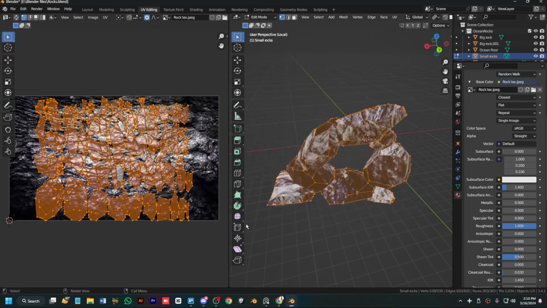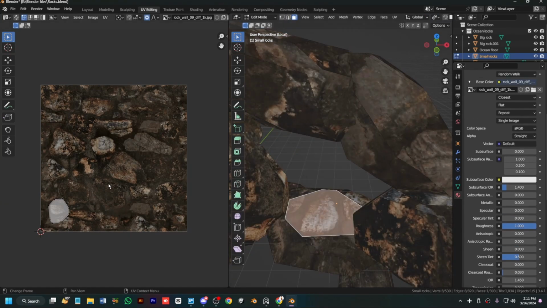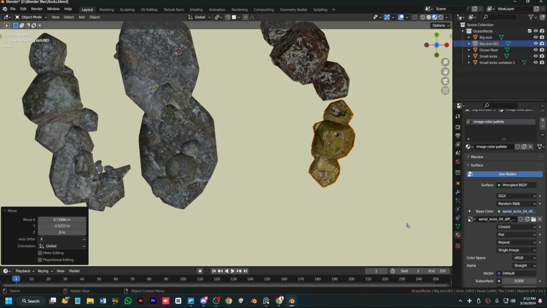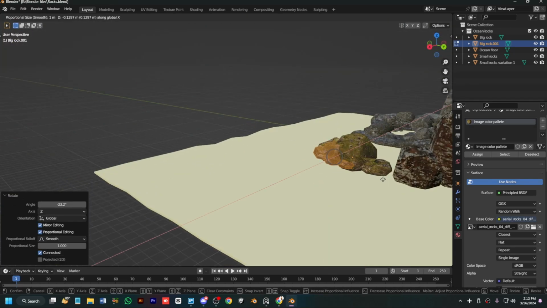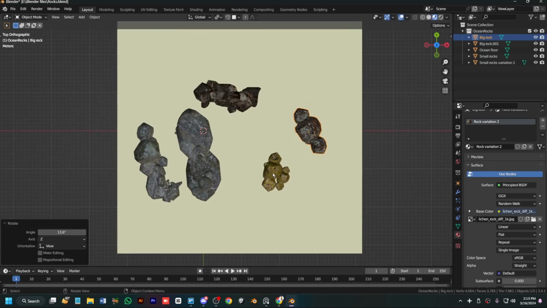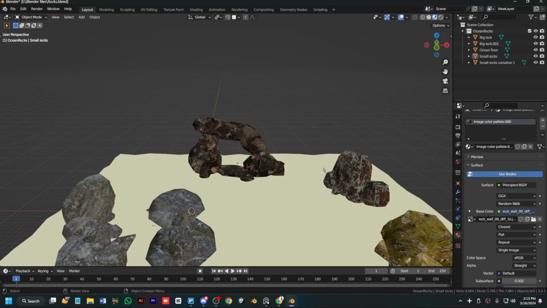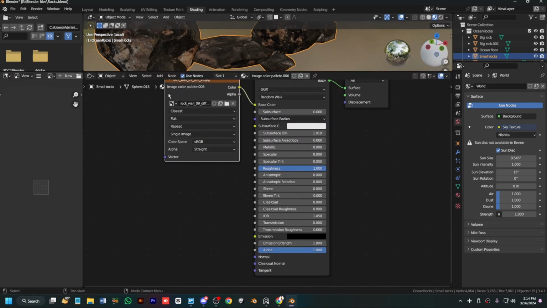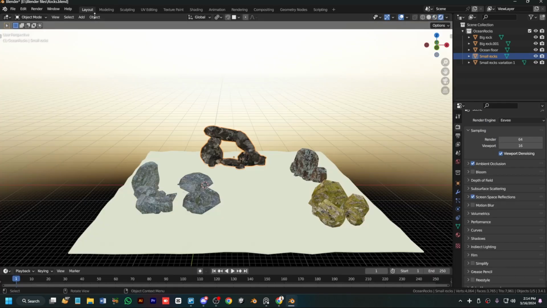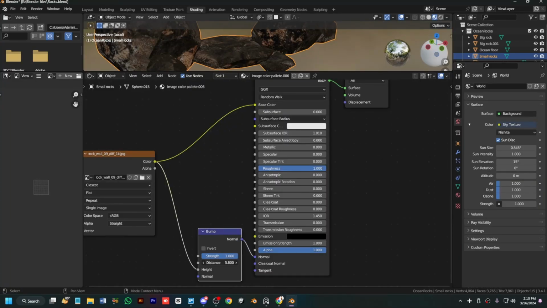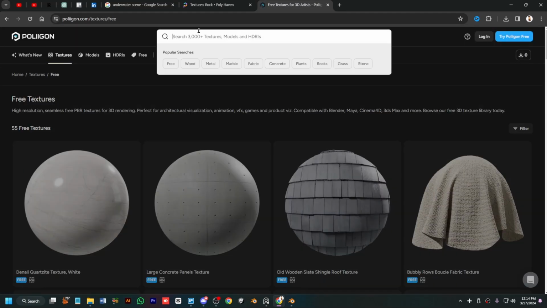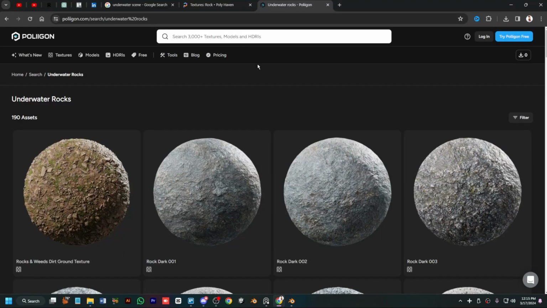Delete the overlapping vertices and faces, apply the texture with the image texture, and then Smart UV Project. Then set the UV if you want, and use the bump node for better results. If you want a lot of detail in the rock texture, you can use the bump node. Connect the bump node to the normal of the Principled BSDF, then to the image texture color. Then texture the rock, and we can make the rock any design anywhere. They are pretty natural, so it's up to us how we place them and make them correctly.